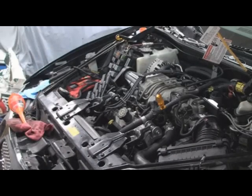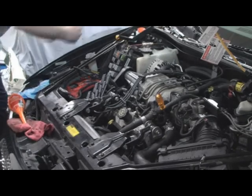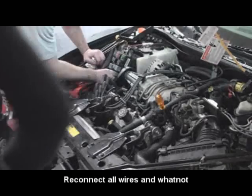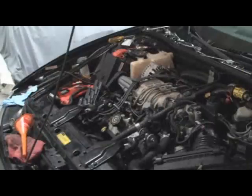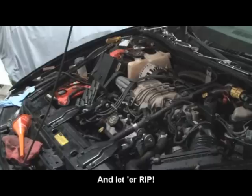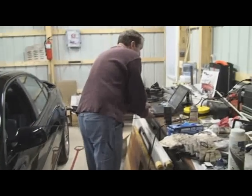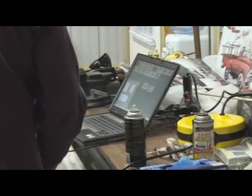We gotta get the plug wires on right before we fire it. Plus I want to have my scanner here to watch the coolant temperature go up, because all of a sudden it might speed up and we have to let it hit like 210 and then turn it off. We're ready, Freddy? Oil's in, coolant's in, everything's in.